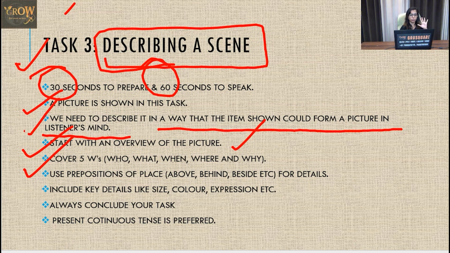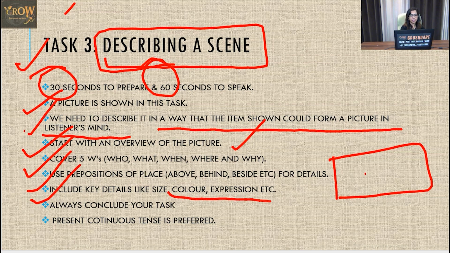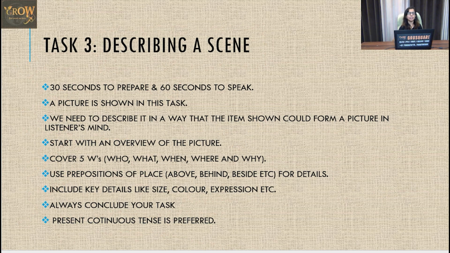This is what you're going to cover. Then if there is a picture, you can use prepositions like above, behind, beside, etc. Then include key details like size, color, expression, and it is also very important to conclude your task. Present continuous tense is preferred over here, since we are looking at a picture in which something is going on, so it's important to use the present continuous tense.